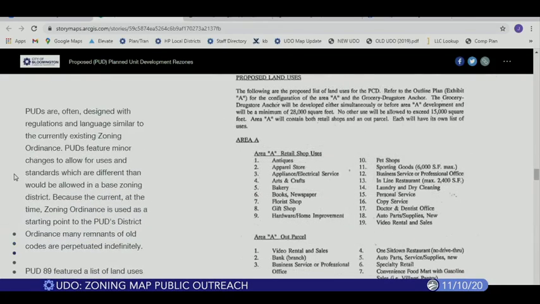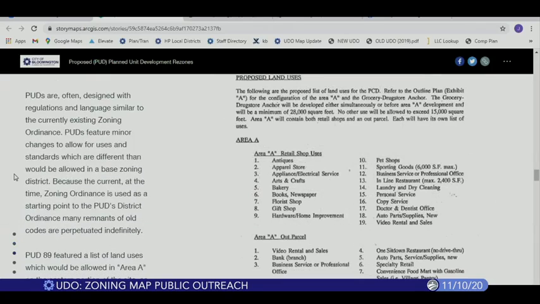PUDs are also often designed with particular use regulations. The way that works typically is that the petitioner will use the uses listed in the zoning code at that time to create a list of those uses that they desire to have at the site.